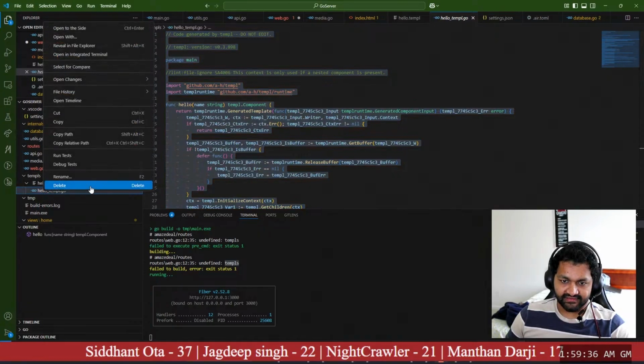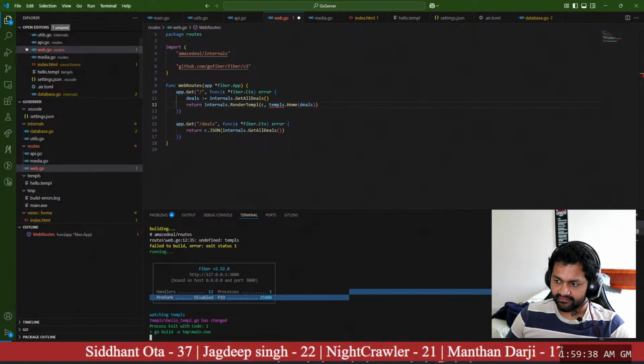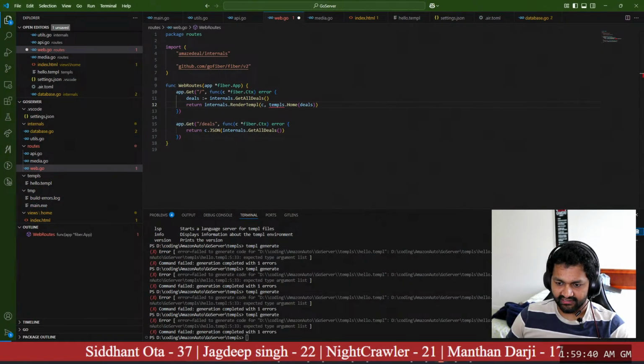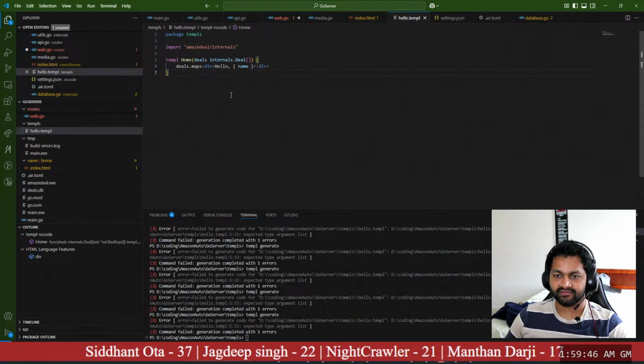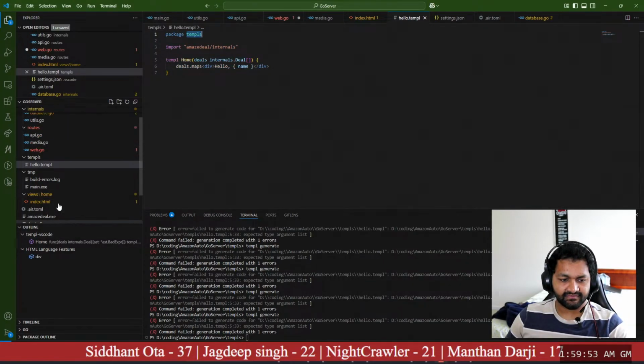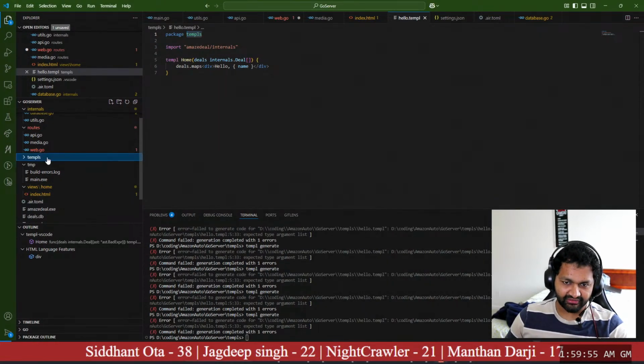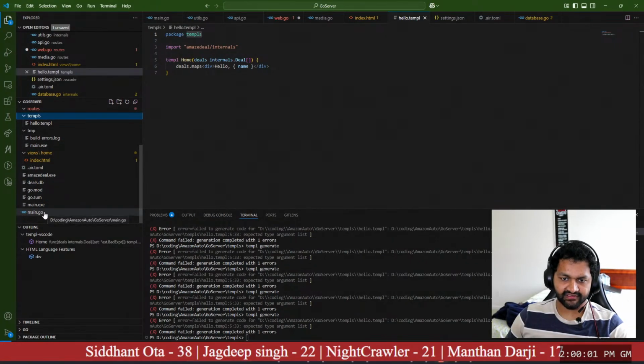This is useless. I'm going to delete it. So Demon, if you're still here, can you help me? I'm unable to generate this, probably because of this issue. Templates, package templates. Yes, it's inside templates. Yeah, of course it's going to be you. Inside templates, I have this. Where is my main function? It's right here, so that should be fine. And I have internals.